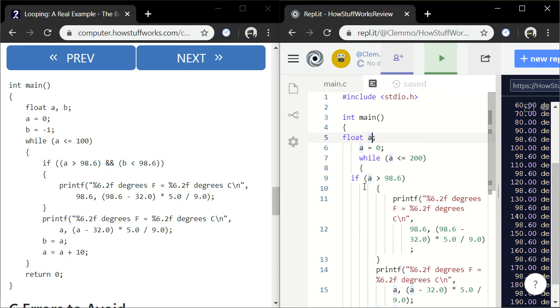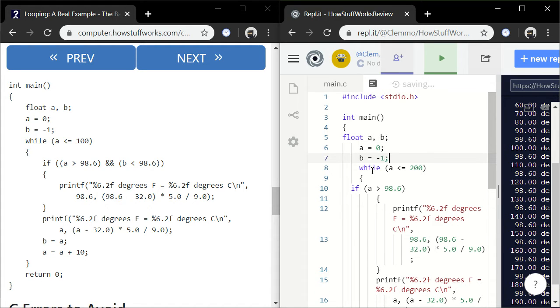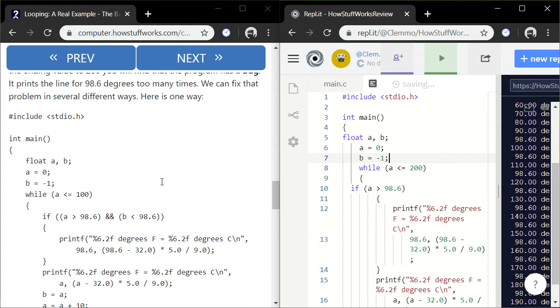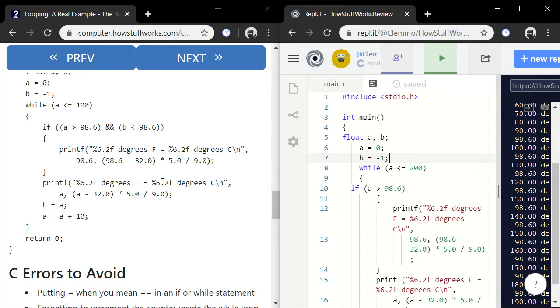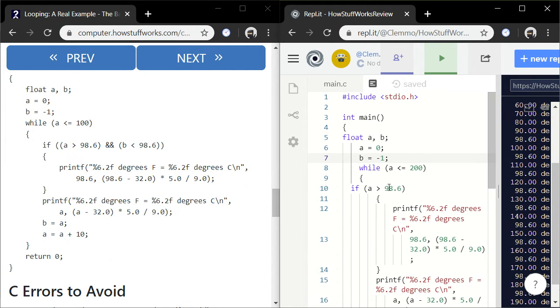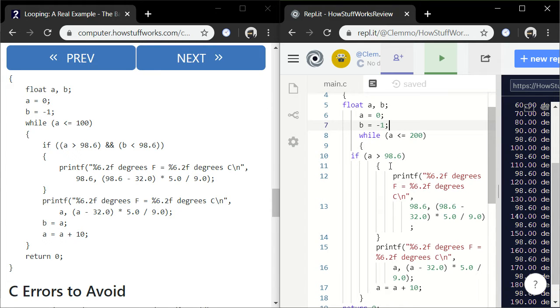Well, you'd add an extra variable. Set A equal to 0 and B equal to -1. And then we're saying if A is greater than 98.6 and B is less than 98.6. Sorry, A is greater than 98.6 and B is less than 98.6.